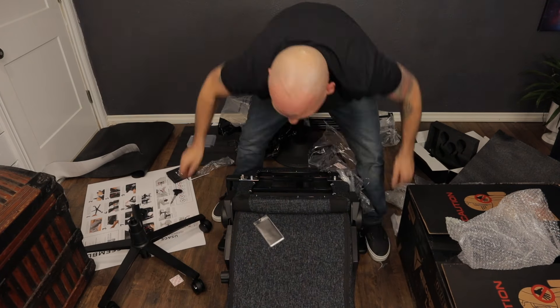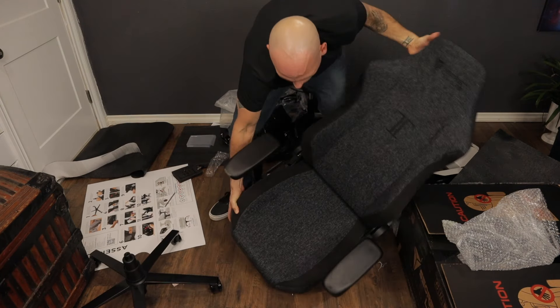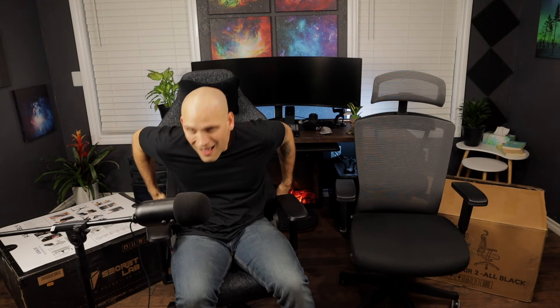As I was putting the Titan together, everything felt higher quality immediately — from the armrests to the levers. The little plastic coverings that cover up the metal piece where you screw the back into the bottom are held together by magnets, so if you bump into something, they just fall off instead of breaking a clip. I'm guessing that's why they went with magnets rather than clips. Pretty nice — you can see how quickly I put that back on.